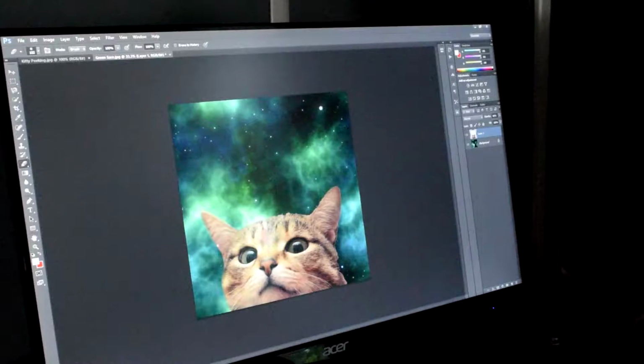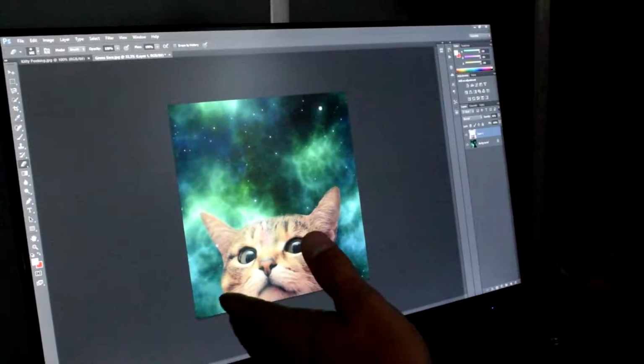We just clean up the edges and, a little bit too much there. And since this is already not as opaque as it was, it's going to look even more realistic. Not even that it needs to look realistic, it's a cat in space, it's not going to look realistic anyway, so. We just clean up the edges, make it so that it's smoother. So far we have that.